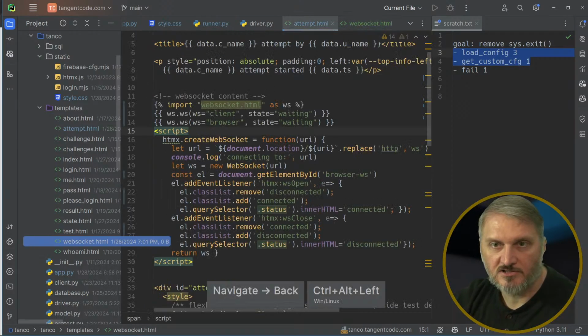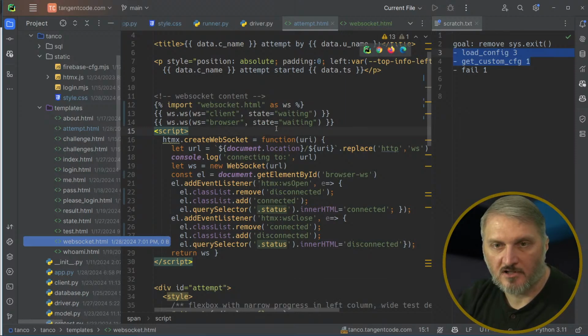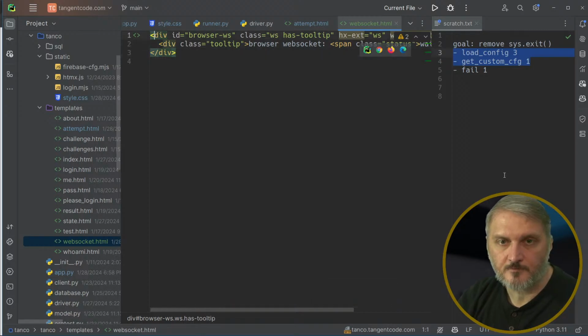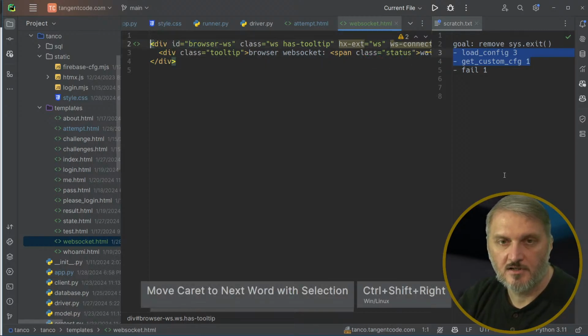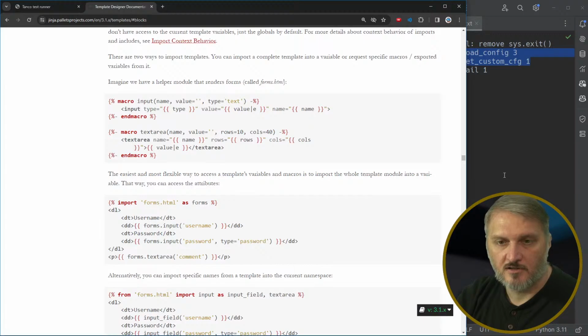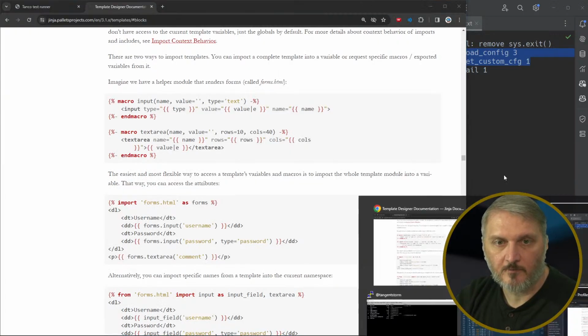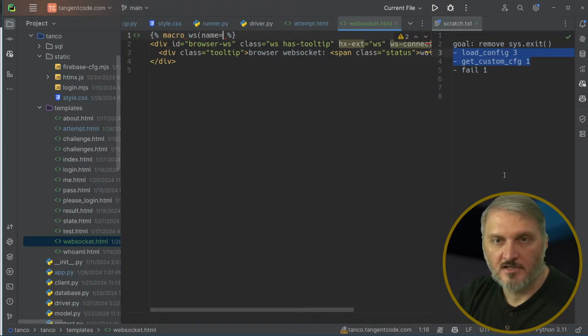That'll be the WebSocket widget, and then we go back over here. Yep, already did it. And then we just say, so we have macro, something about macro WS name.